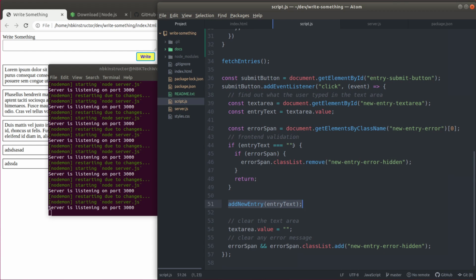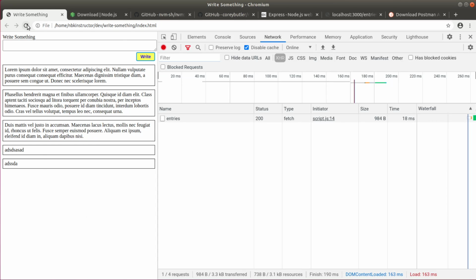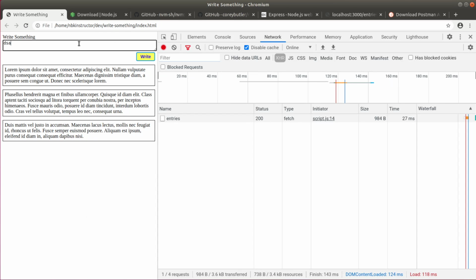Add new entry. Well, we cannot add it just yet. So let me just comment that out and say create entry, and I'm gonna say a new object with the property text, and that's going to be the entry text. So I'm passing an object that I just created, an inline literal with the property text. That's the entry text, whatever we typed in the text area. Let's try it out. Refresh your page, type something. Let's type hello world actually.